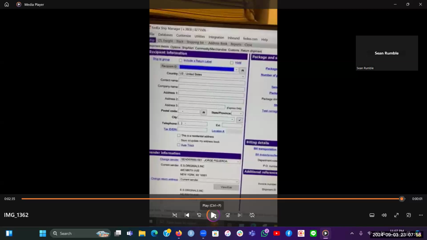At first, it may look very tedious going through the process of sending out a FedEx shipment internationally.